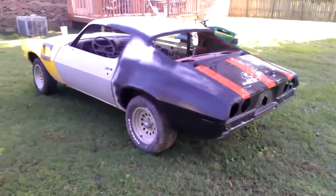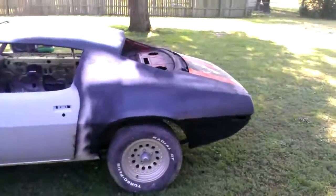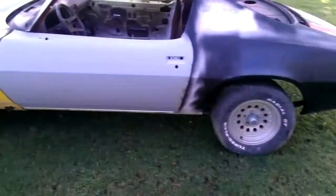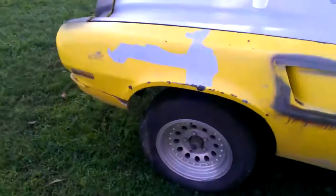So I'm really coming along. Cooler weather really helps. Here in West Tennessee, it's tough. I'm not using the wheels. Those are just roll around wheels. That's what I had on when I bought it.